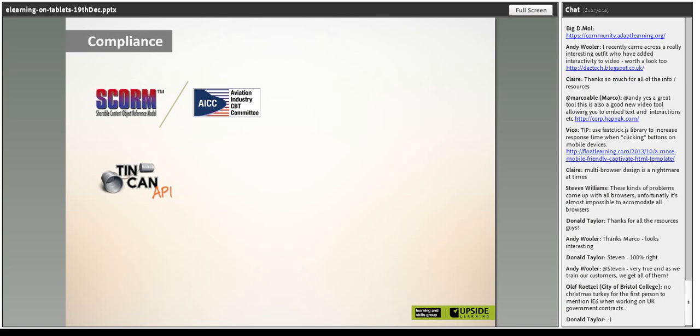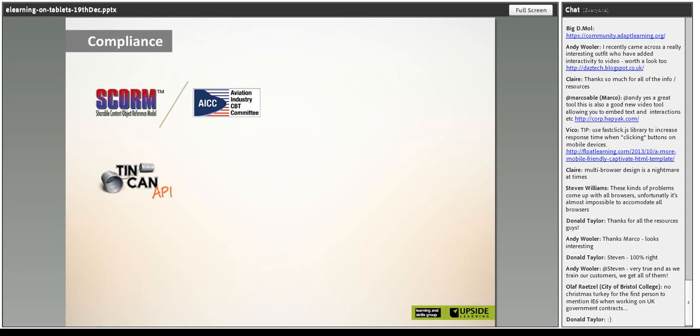Compliance, again, SCORM and AICC are exactly the way you were doing for desktop e-learning. If it is through the web, if your LMS works on the tablets, it should work fine. If you are doing it in the offline mode, you need to create some sort of an offline player which can store the data while you are offline and then connect back and send that data back to the LMS when you get online.